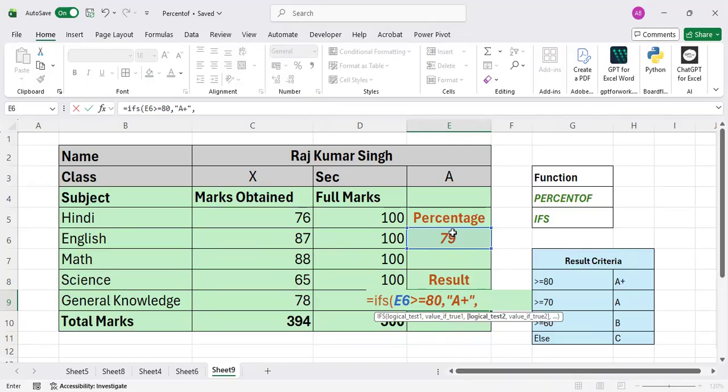If it is not satisfied, then again this formula searches this percentage. Then the condition is greater than or equal to 70. In that case, the student will have the A grade.